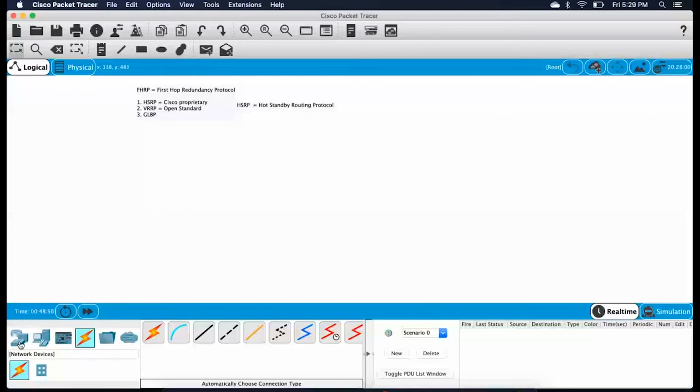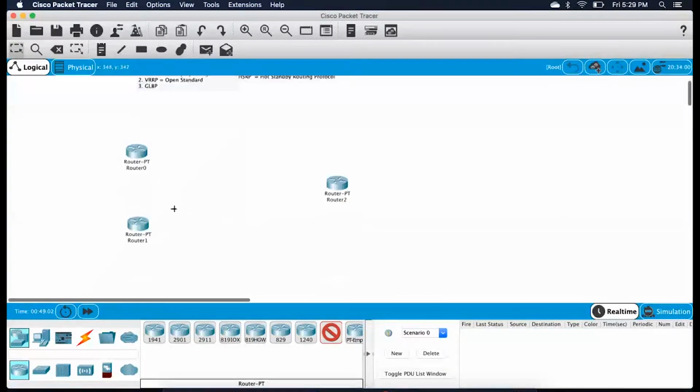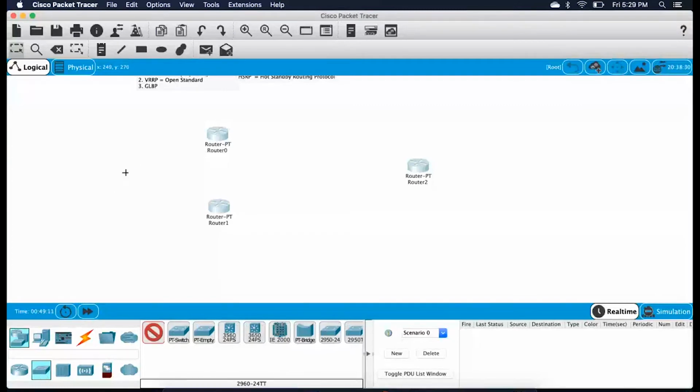So I'll just create a topology which simply looks something like this. We're gonna have a router and the other router, and we'll have another router over here. And I'll just place this router somewhat apart over here. And I will also place three switches like this.